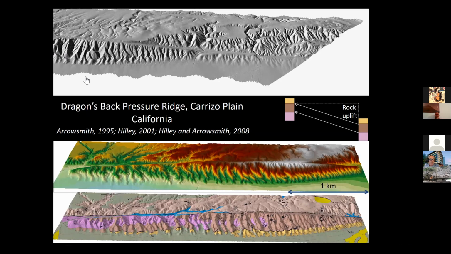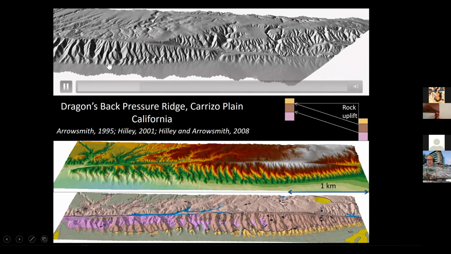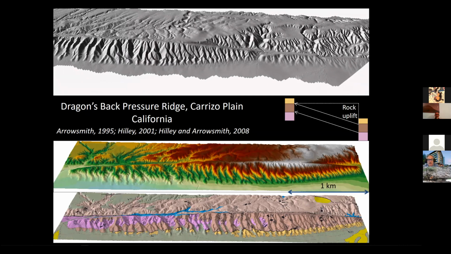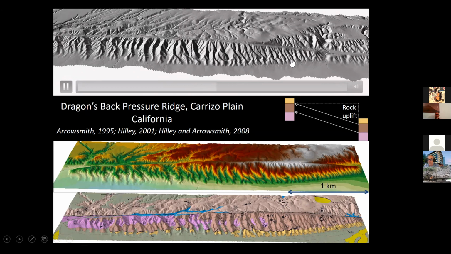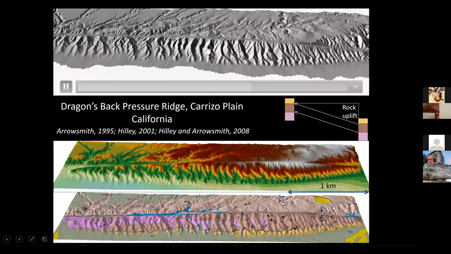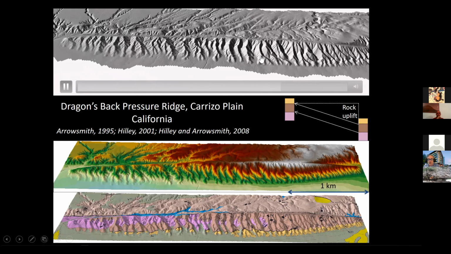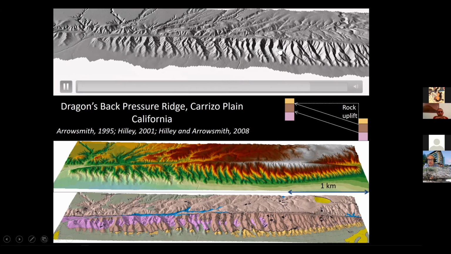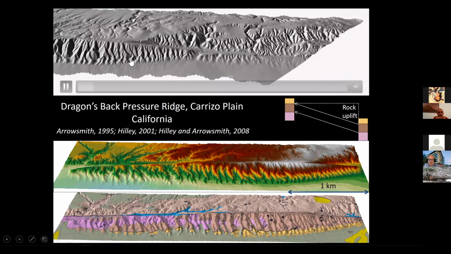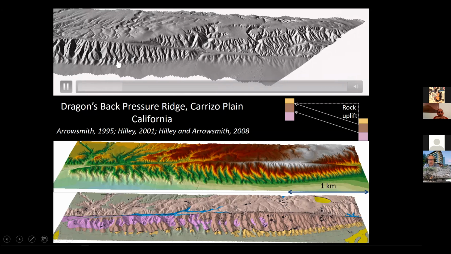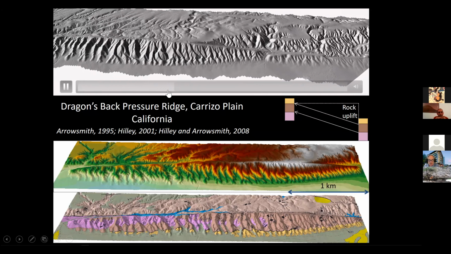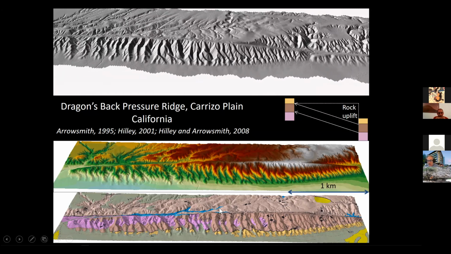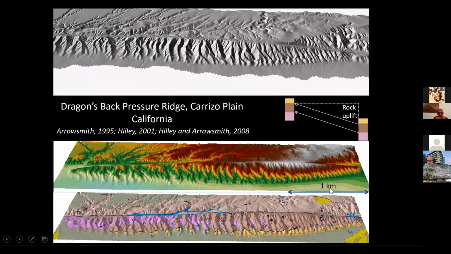So on the top is a movie of 50 centimeter per pixel high resolution topographic data along the Dragon's Back. And you can see it has a steep southeastern end with the fine drainage network. And as we move along it opens up, the drainages become larger and deeper and steeper. But then as we get to the far end, the whole system has kind of reduced in its steepness and the overall curvature and slopes have diminished. And so on the bottom, you can see again the topography. The scale on the right here is 1 kilometer.